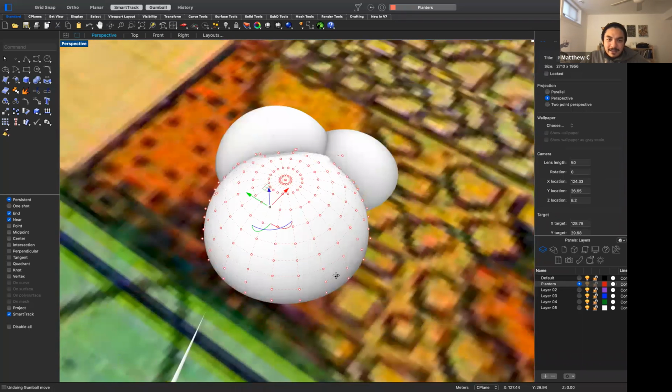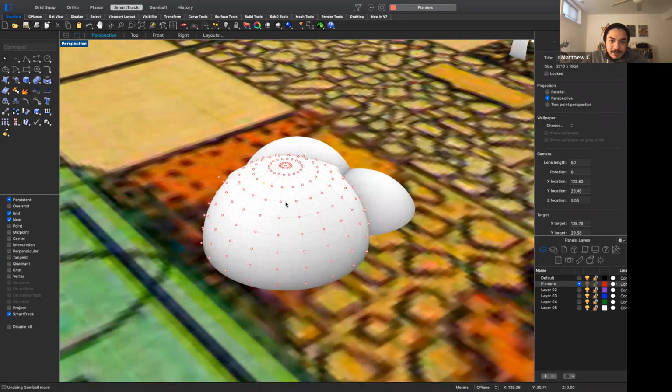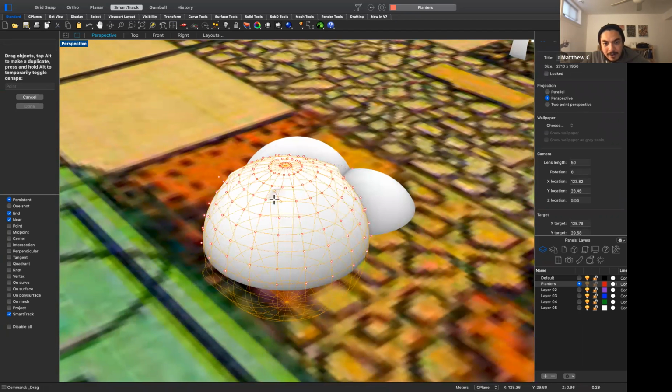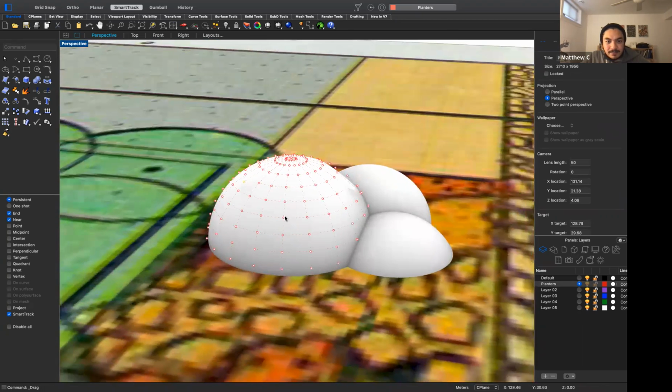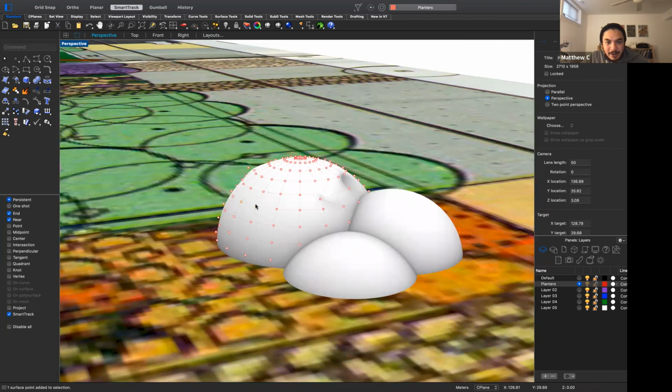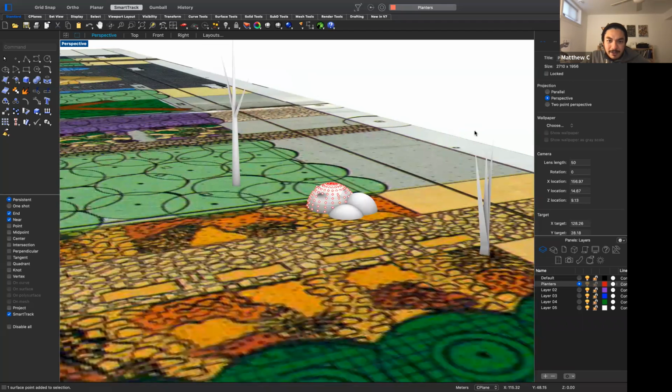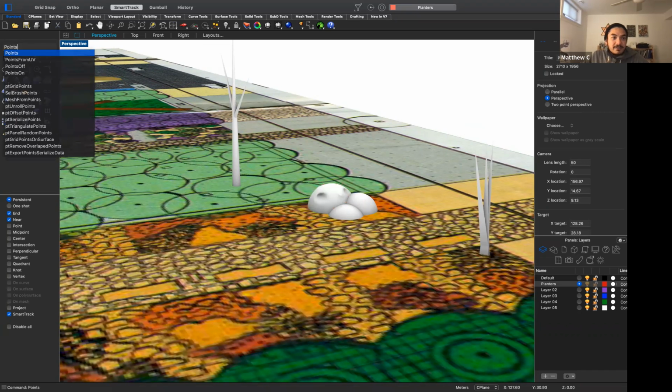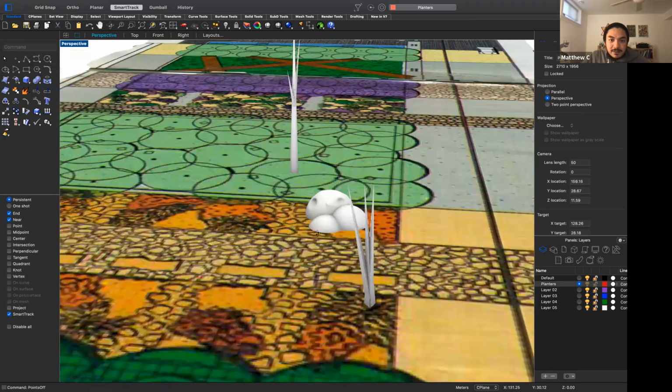And maybe in this case, you can also turn the gumball off, because if you use the gumball, you're going to fix the movement of the shape by where you are in the axis, relative to the axes, right? So you might not want that. You might want to move things more freely around. It's up to you. And if you want to turn the points off, you can just type in points off. Whoops. Points off. Enter, and the points are gone.